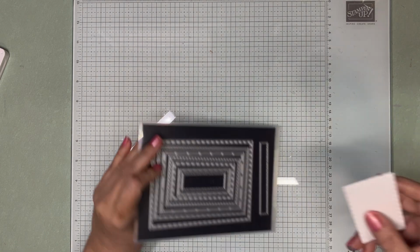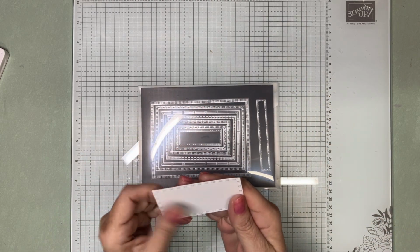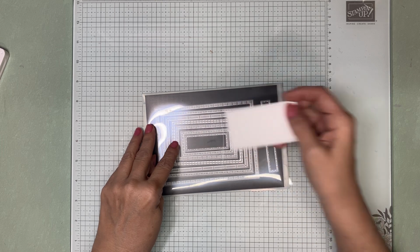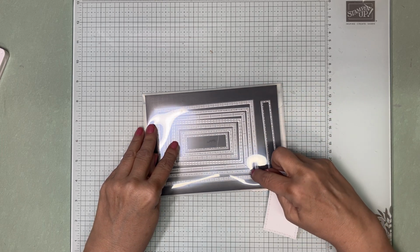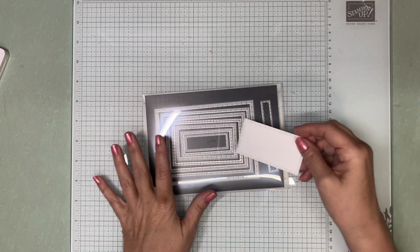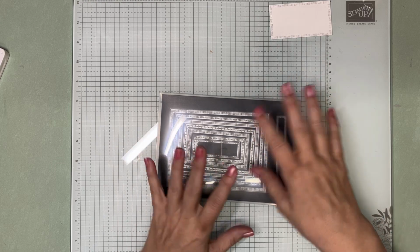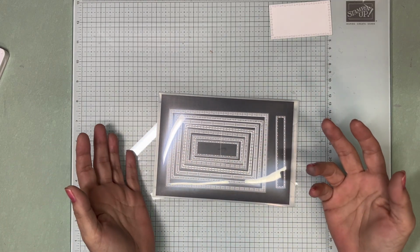I have already die cut my piece. Got some tape on it there. This is the piece that I used from here, and it is the 3rd one from the inside. Counting from the outside, 1, 2, 3, 4, 5, it's the 5th from the outside, 3rd from the inside. But you could use any of these you wanted. If your sentiment was really small you could go smaller, or you could go bigger. That's what's nice about this. You don't have to use these. You could use any shape you wanted, actually.